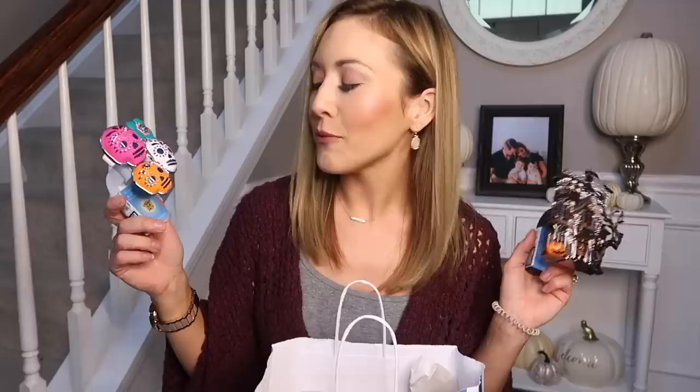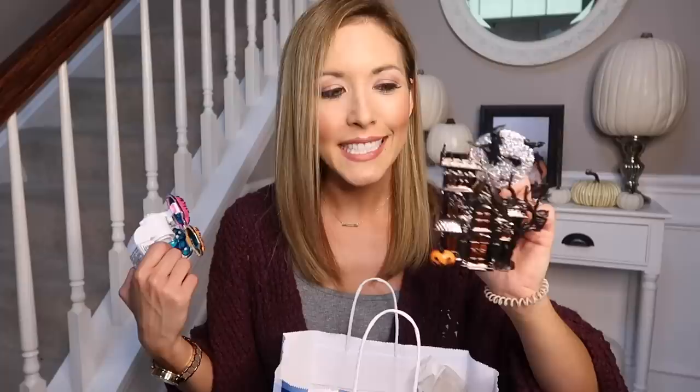This is the final bag! These wallflower plugins from their Halloween display are so cute. We're obsessed with the movie Coco in our house — we sing the songs all the time, and I feel like it's going to be really helpful with our current circumstances to explain things to the kids using Coco as an analogy. But we're going to keep this light and bright! I had to get this Coco plugin wallflower as soon as I saw it. Landon immediately recognized it. Then this lights up — it's a little haunted house — and I love the bronzy colors. So cute.